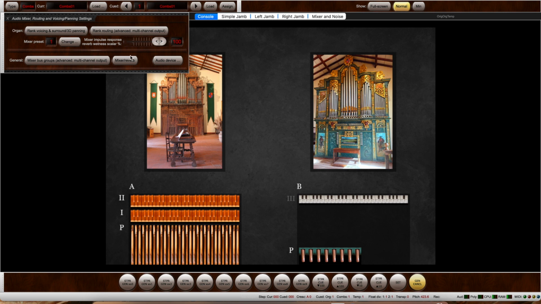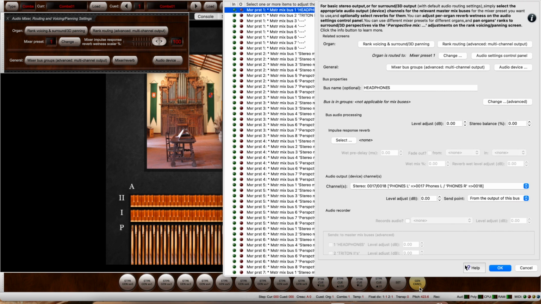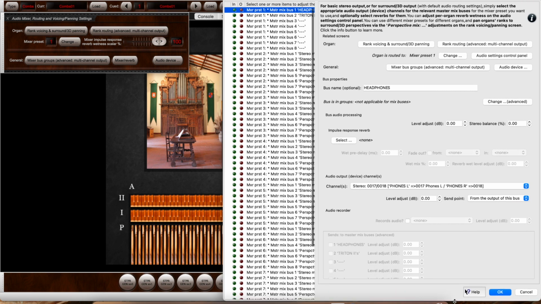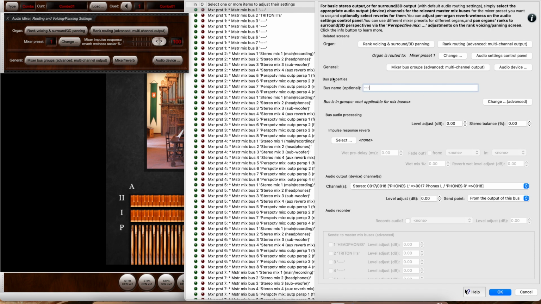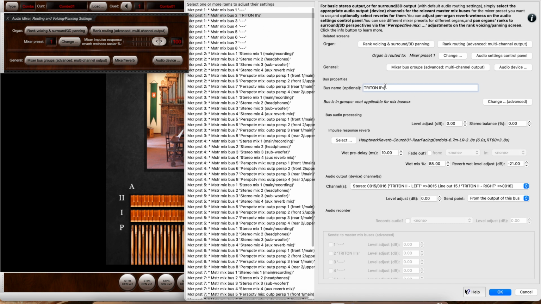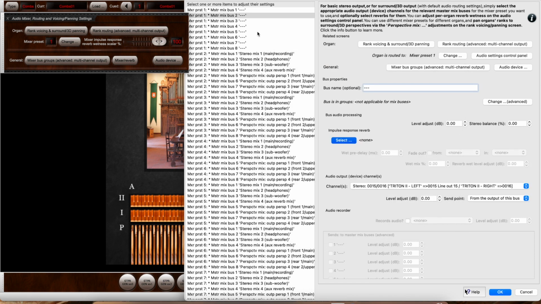Okay, now that we have all of that set up, we are going to go to our next step, which is here, the mixer and reverb. Now, when I first started hammering my way through this, I was very confused by this screen. I am not going to lie. And it took me a while to really sort of wrap my head around what is going on here. And forgive me for a moment while I clear a couple of things out so that we start with a fresh template here.